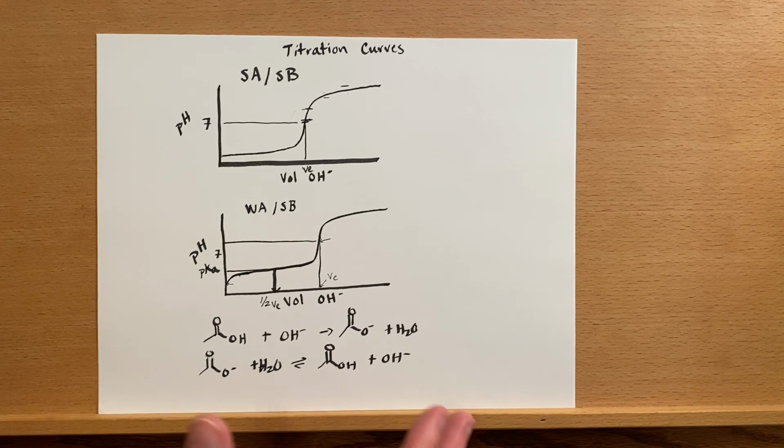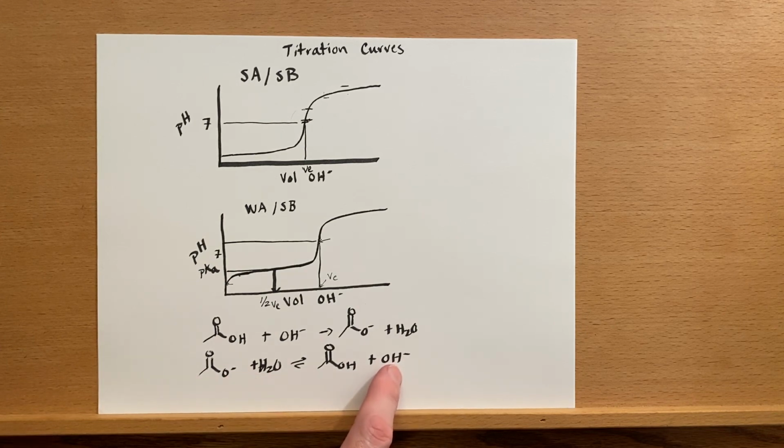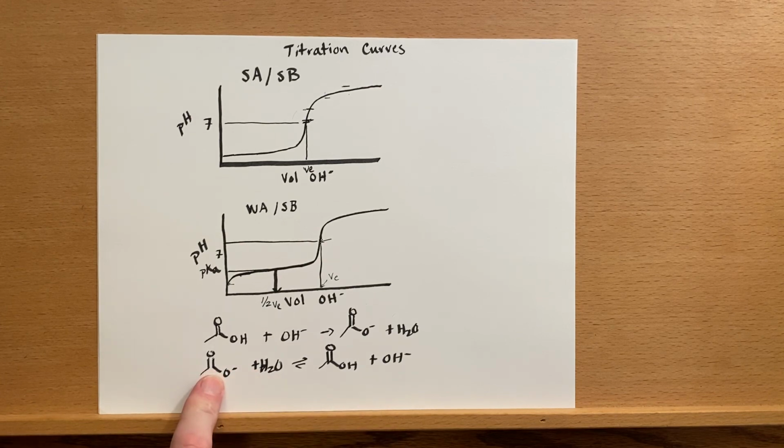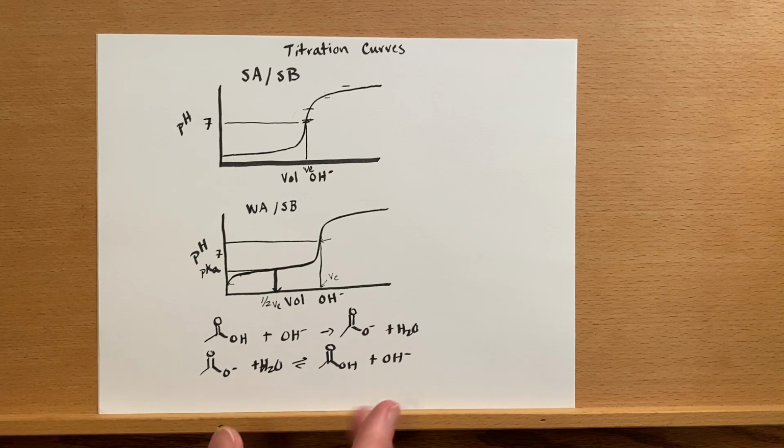So in the case of this, it is already a weak base. If we shift this back, we didn't make much of that in the beginning anyway, but now we've added some in, it shifts the equilibrium back this way, we make even less contribution from our weak base. And so that's yet another reason why we don't have to consider weak things in solution if we have an excess of something that's strong in solution.